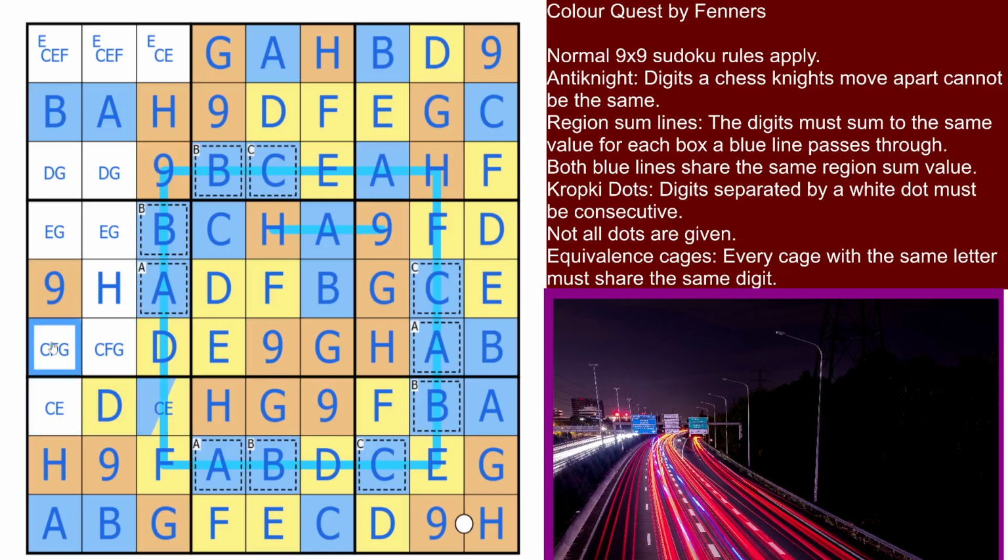C. That can't be C, right? Because one of these is C. They both are looking at that, so that can't be C. So where is C here now? That has to be C, right? Yeah. That's C. That has to be F, right? Because this is E, J. That's F. That's not F. Let's remove this. In fact, that has to be F, right?